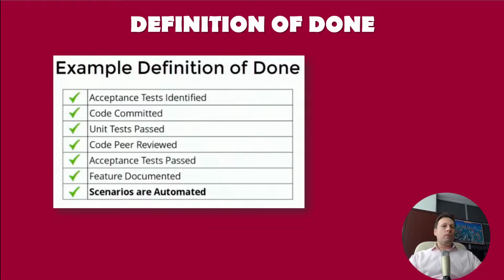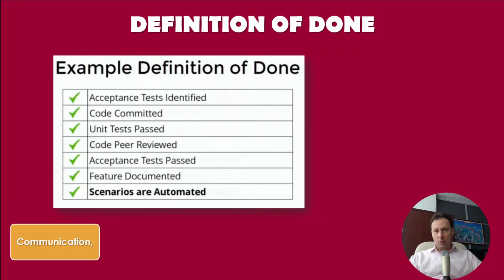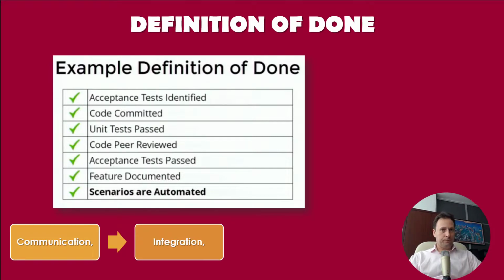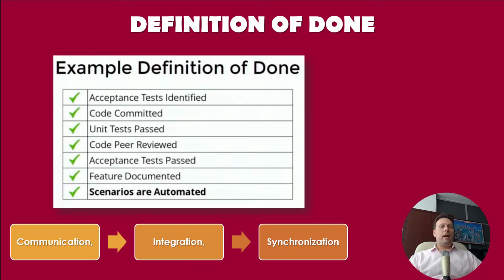If you recall from the Agile Manifesto, progress should be tracked by done features. The purpose of this is to avoid having work in half-done states. And this can result in the team working independently and looking busy without accomplishing anything useful. So getting a feature done requires communication, integration, and synchronization. This sometimes requires that development proceeds slowly to ensure that each feature is truly done.